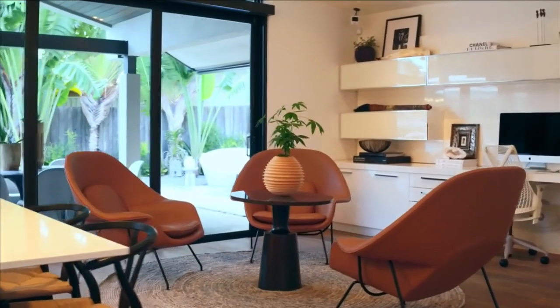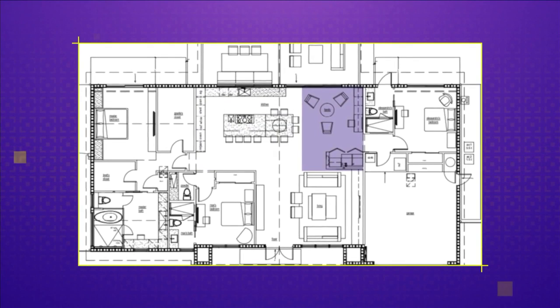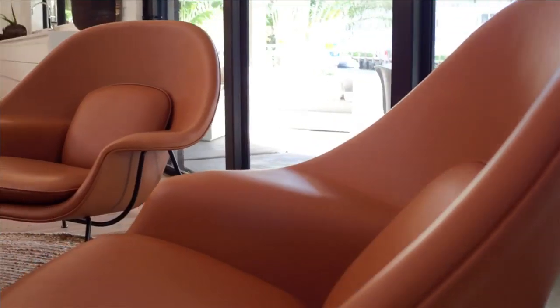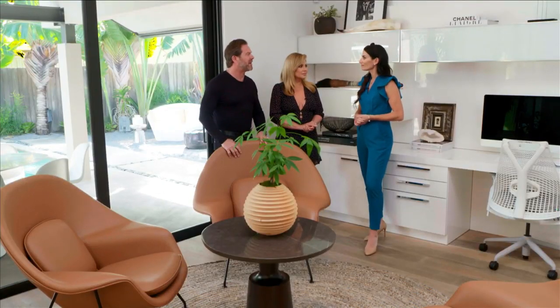This room would normally be considered an area for a dining room, but since we incorporated dining as part of the kitchen, it freed up this space for multiple uses. This seating area with the three Knoll lounge chairs is one of the most inviting spots in the whole house. Originally, the kitchen was on the other side of the wall behind you, and the dining room was up toward the front of the house — so we completely flip-flopped the floor plan.